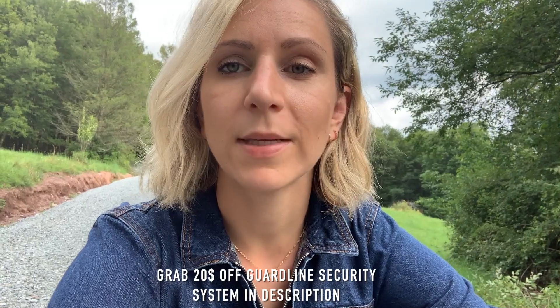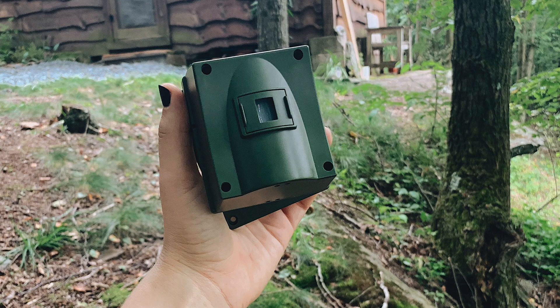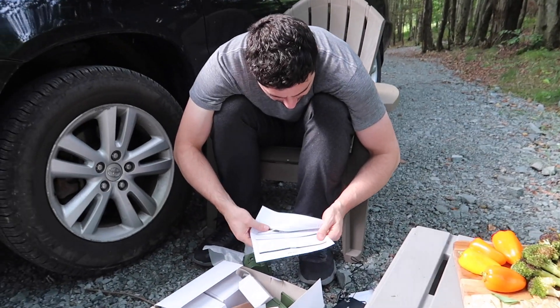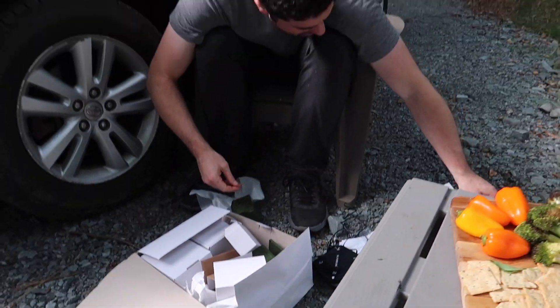I've lived in the city my whole life and I've been in this house for about two months, with some travel in between, and we're learning our ways into this lifestyle. One of the things we realize is important is having a security system. We are testing out the Guardline security system — a sensor-based system. You install these little boxes around your property and the alarm in the house will alert you when there's movement in front of the sensor. It's super easy to install, they have awesome customer service based here in the US. While I'm making us food — I just grilled some broccoli and made tahini and avocado — Eric is figuring out how to install the Guardline system.